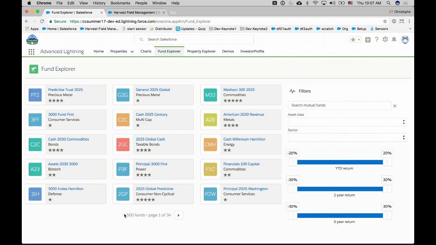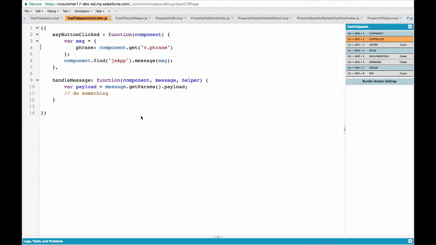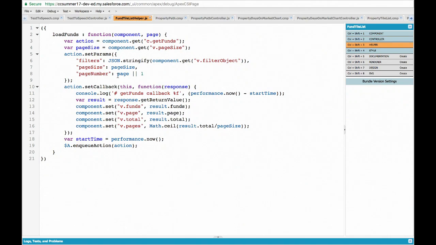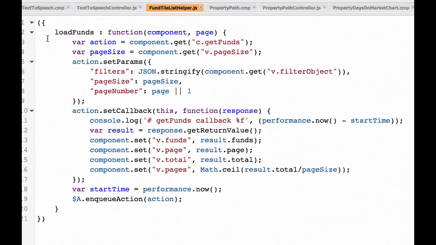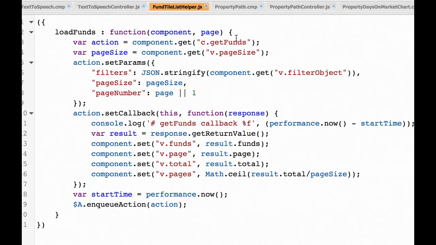Now, I'm going to show you the code for this, and this should look really familiar, right? So let's zoom in just a little bit here. This is the typical way you get to an Apex method. So this is actually the name of an Apex method, and then I pass some parameters, and finally I enqueue the action, meaning that I really call that Apex method, right?